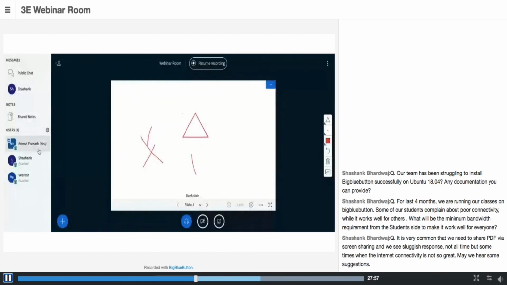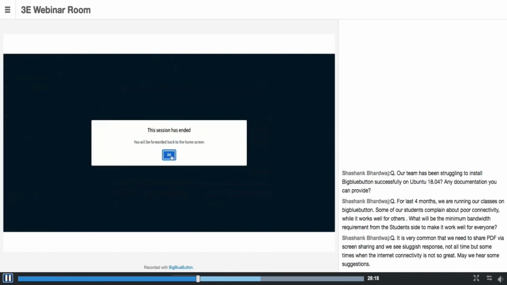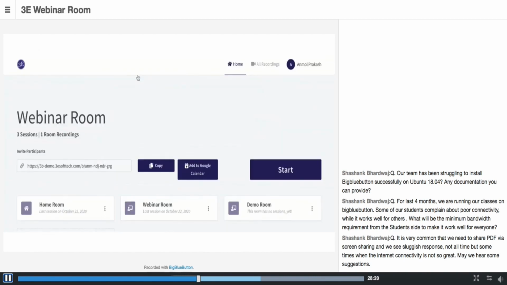So this was mainly the overview of the features available in the BigBlueButton dashboard. To end the meeting, you can click on the 3 dots and click on End Meeting, which will close the meeting we started, and you will come back to your Greenlight dashboard again.